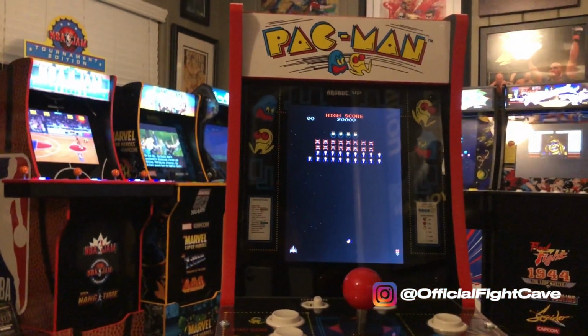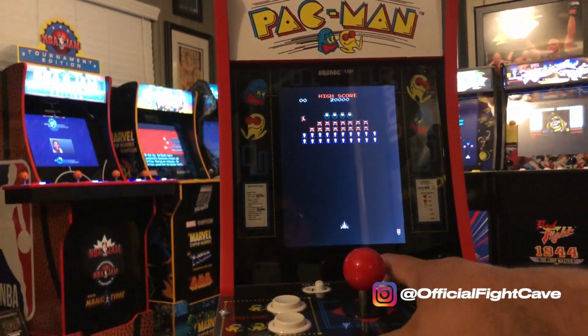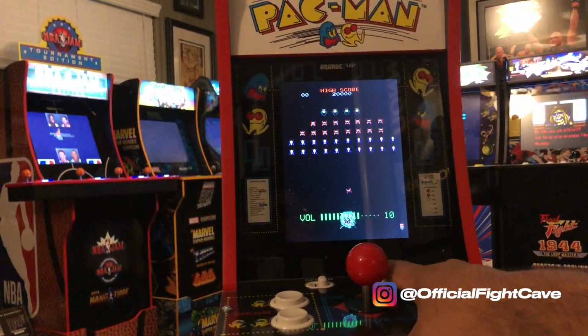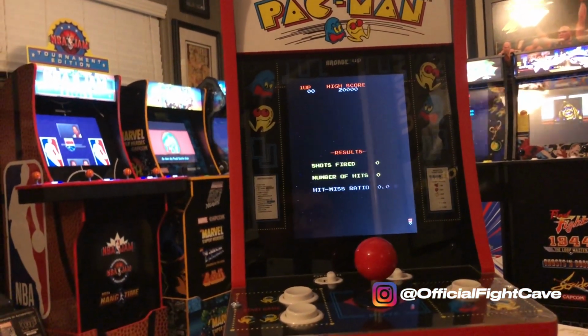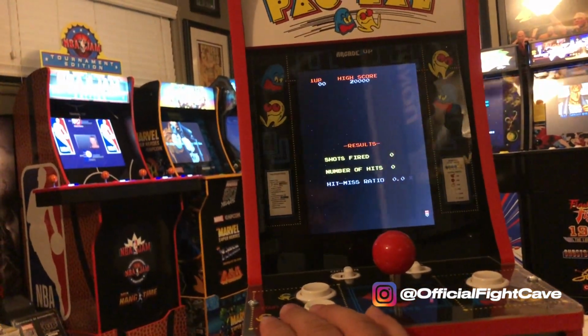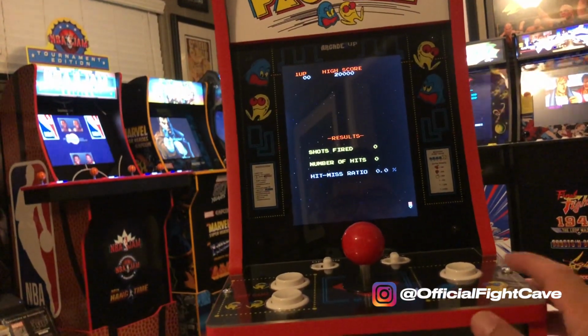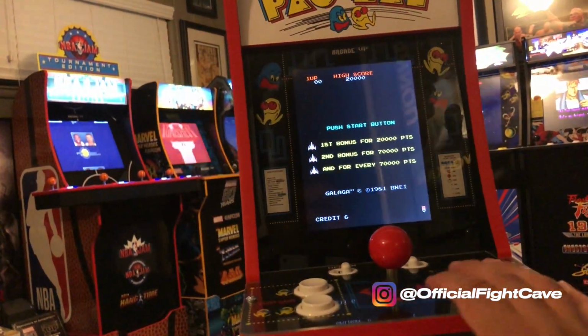The screen actually looks like it fits the bezel. The last version, the bezel looked way too big. It made the screen look so tiny and awkward. What else is there? There's only one speaker, but that's not a problem. It sounds great. It's not very heavy.